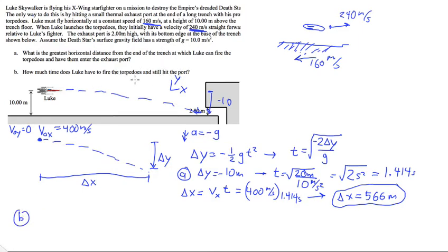That's part A. For part B now, we want to know how much time does Luke have to fire the torpedoes and still hit the port. What we found in part A was if he drops the torpedoes, it will take them 1.414 seconds to reach the exhaust port. He shoots the torpedoes forward, they're going to take 1.414 seconds to cross this distance, and in that time they're going to fall right to the bottom of the trench. So this is the earliest he can fire and have them not hit the bottom of the trench before they get to the exhaust port. If he'd fired them any earlier, they would have come down and splatted and exploded against the surface like Red Leader's did.